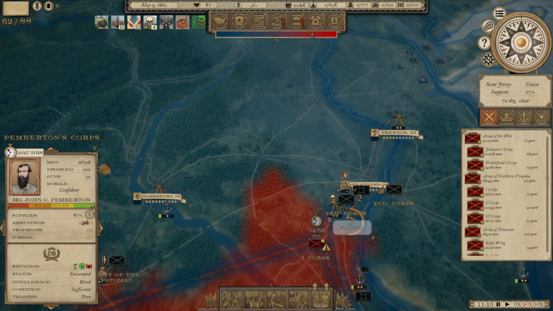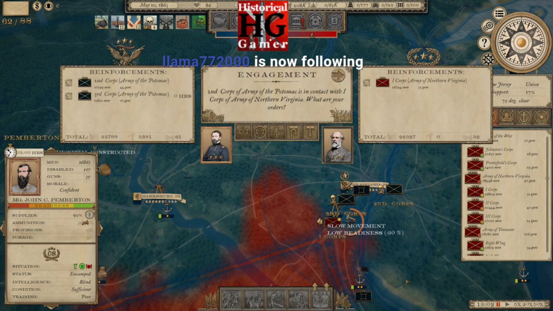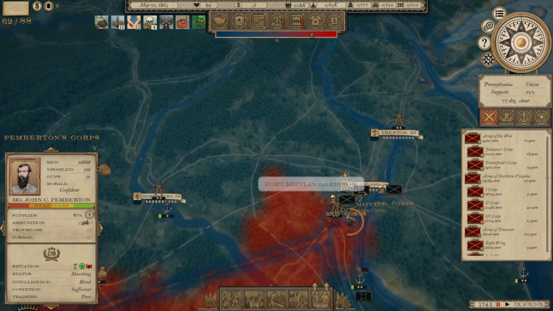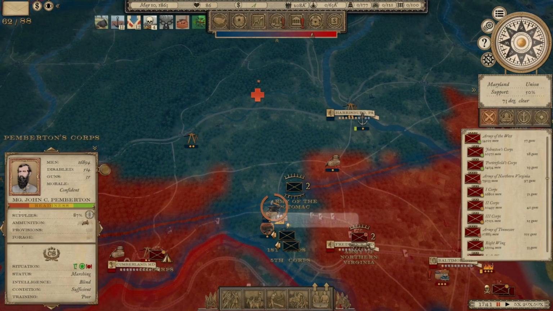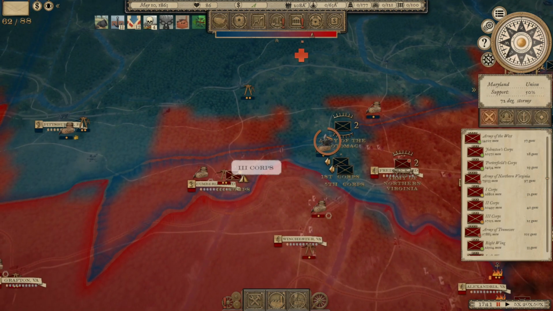Alright, so I'm assuming Lee is going to march north and fight. I don't know how many men there are there, but a good chunk. 33,000 versus 26. Let's pause. So we will probably fight that battle, but that will be for another time. These federal corps are advanced. Can they just surrender already? Their national morale's at 32%. McClellan's now in charge. God damn it. This war won't end. How am I supposed to beat them?